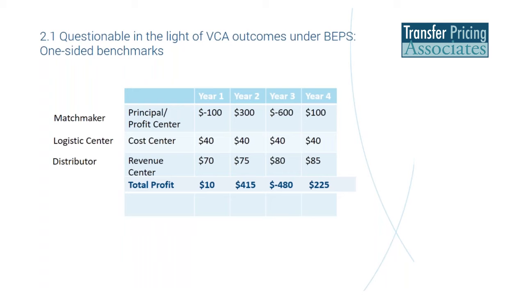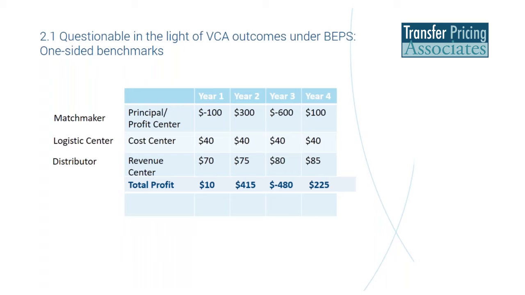Yes, that's correct, Virender. You should apply it over a multiple period of years, if possible, to have the most representative result and outcome of the value chain analysis. And then you can further investigate how the functions and so the allocation of the profits are appropriately spread over the group. Absolutely right. And when we apply VCA principles, then a distributor might be contributing a lot to driving value in the value chain. That means that distributor is creating value, for example, by doing heavy marketing and selling, which means that some portion of profits and/or losses of the principal should be attributable to the distributor. And that the allocation should be way different. Absolutely.